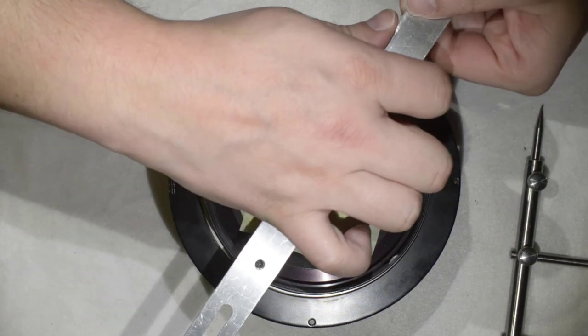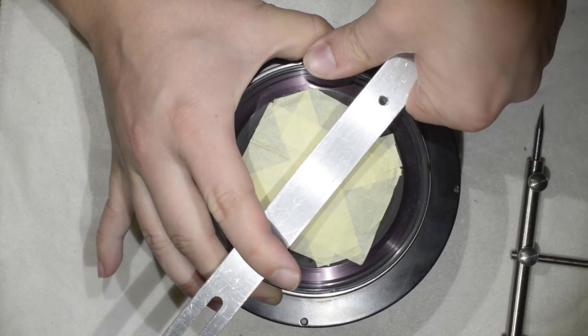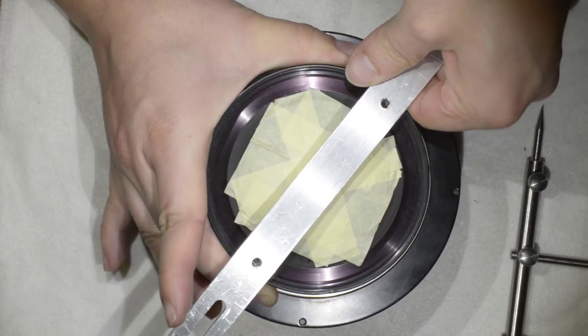But yeah, standard. Oh shit, I got stuck.